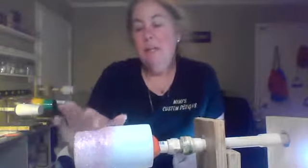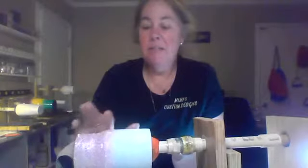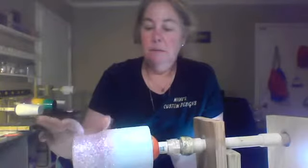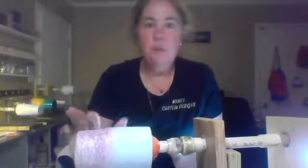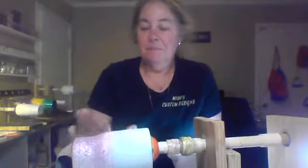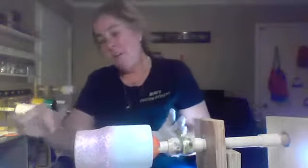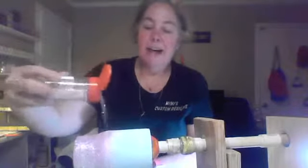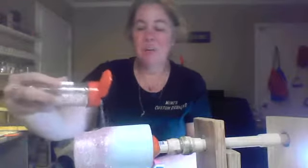And what I do when it's a chunky glitter like this, I tap it down. I should be wearing gloves because I'm highly allergic to epoxy. But I guess that's what Benadryl's for, huh? And I still feel like a little bit of tackiness. And when I do feel that tackiness, I go back and I add a little bit extra because I don't want any wet spots showing up.